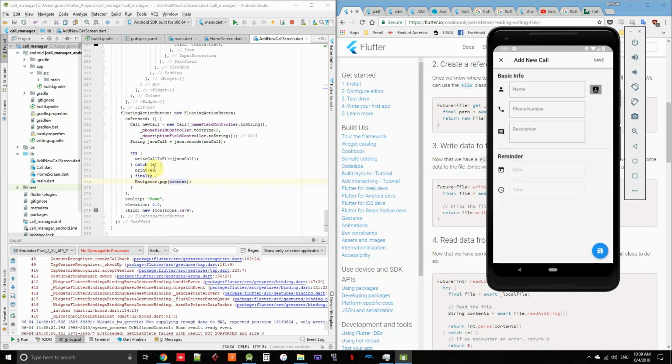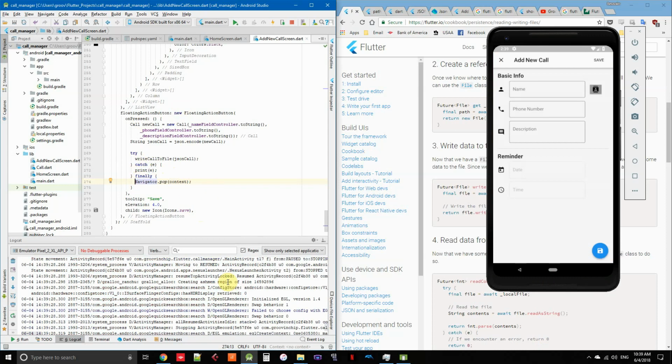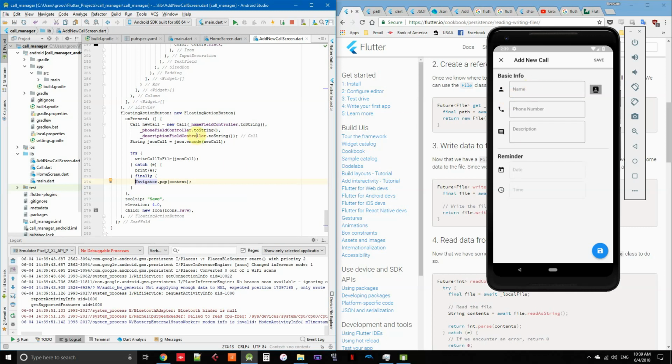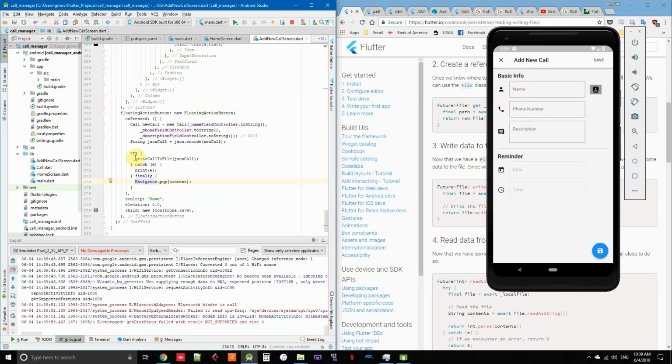I do have to make sure that, I guess this is a good opportunity to make sure that if any of these fields are empty, then, all right, you know what?